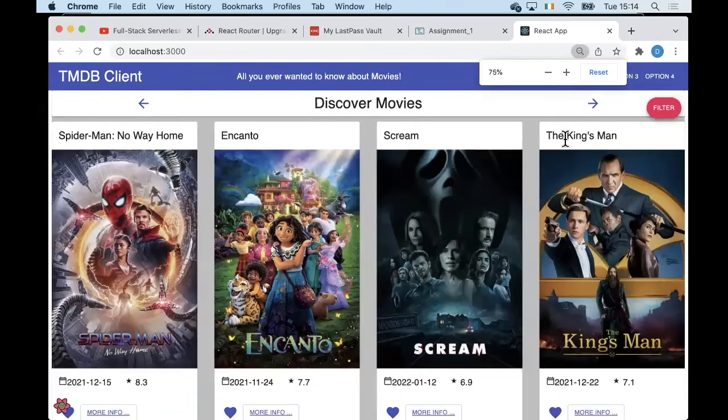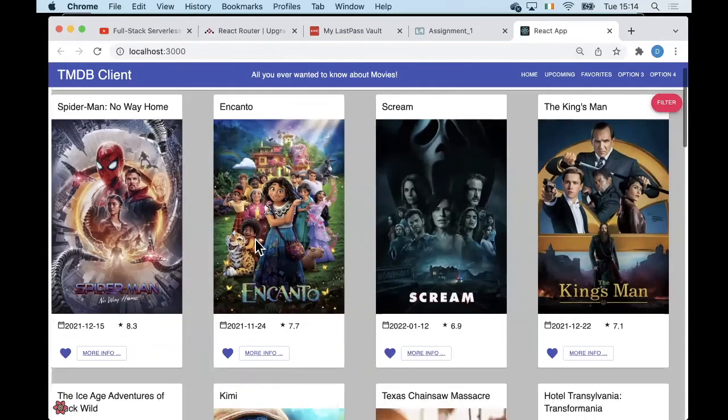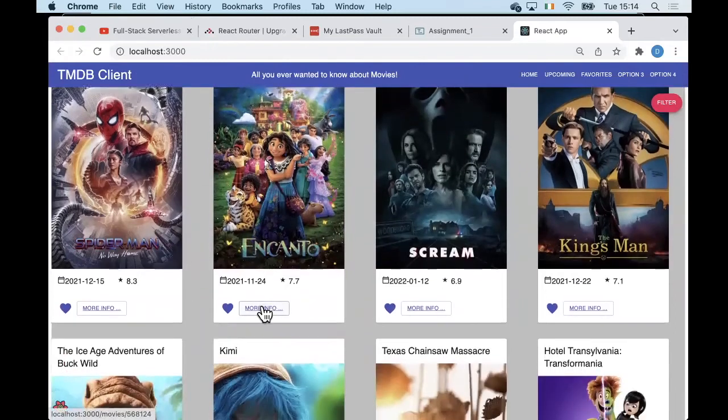So this is what the Movies app is going to look like at the end of next week. We're not too far away from that, actually, even from week 2, and we know how this thing works.